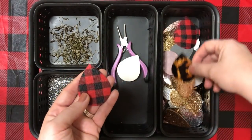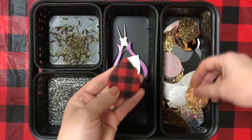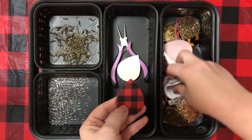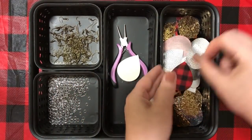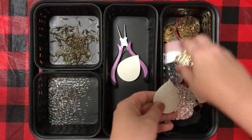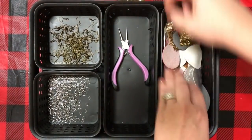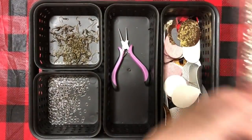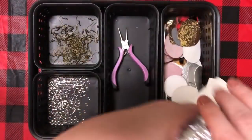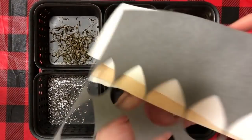So I could take some big ones here and then some small ones and play around with different ones and figure out exactly what I want to do. Or if I want to play with the big one in that color and then play with some of these other pieces here, I can do that as well. So I have tons to choose from. I just went through all of them, and as I continue to get more, I'll continue to do that. I only cut off 12 inches, so I still have the whole other 12. So it's 24, so I have a whole other sheet, whether I want to do designs or whatever it may be.